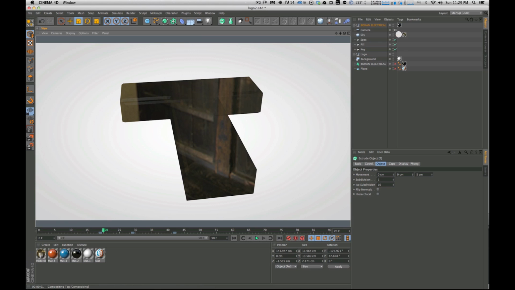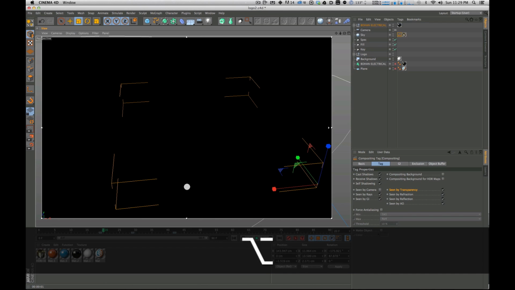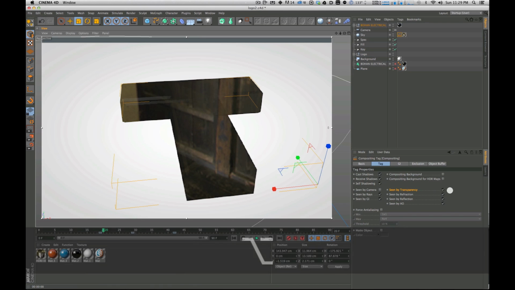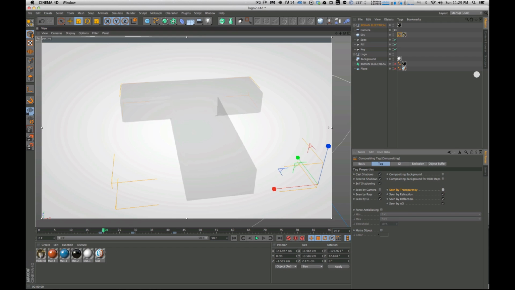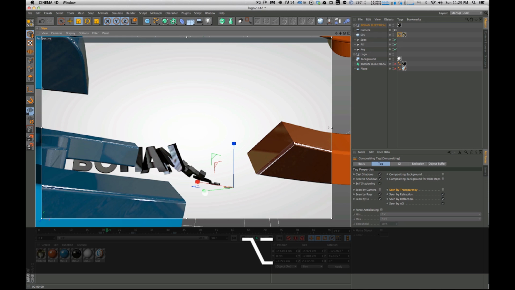Why is that? That's because you also need to turn off this thing called Seen by Transparency. You do not want, when something is transparent, like in this case, it's fading up, you don't want the sky to be seen by that transparency. So I'll keep this little live render thing going here. Turn off Seen by Transparency, and look, it goes away. So now, if we go step through this animation, it's fading up with this white background.